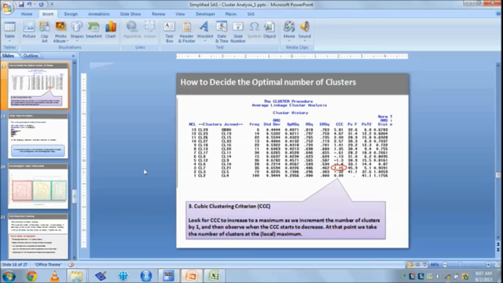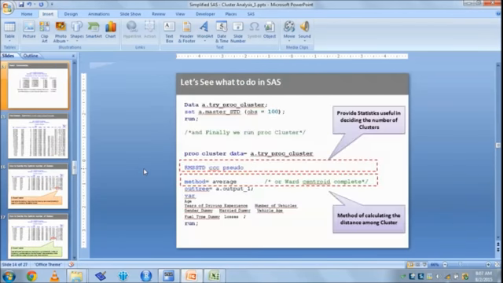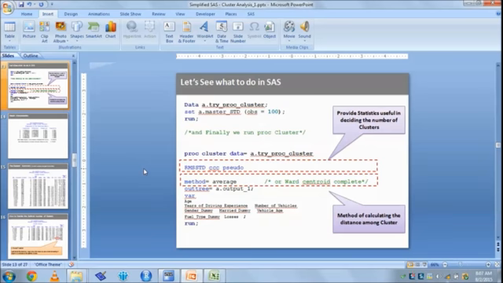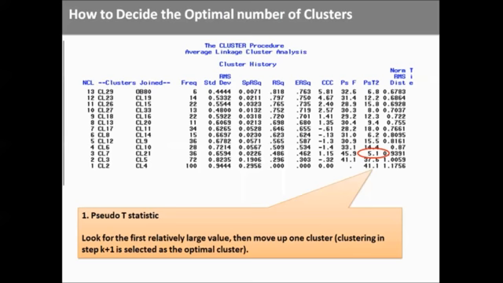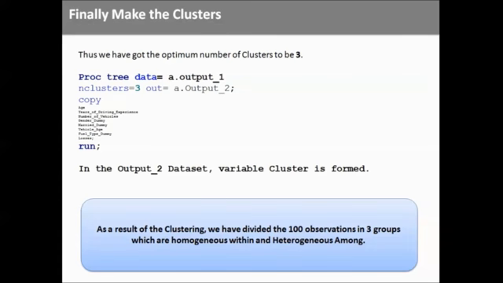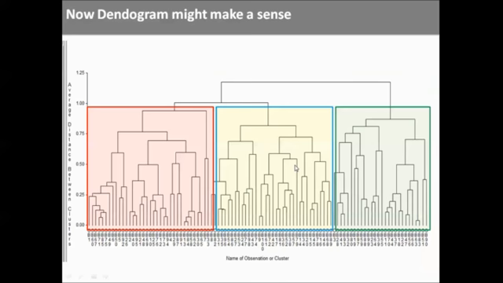So this is all about hierarchical clusters. So I'll just go back and see if I have missed anything. So this is one more example I have given. This data you can find on the blog and you can work on it, and we have taken 100 observations as a sample and worked on it. You can try it at home. This is the output that you will get, and finally you make the clusters, right? So this is all about hierarchical clustering. Fine. In the next class you will learn non-hierarchical clustering or k-means clustering. And this is the Dendogram.